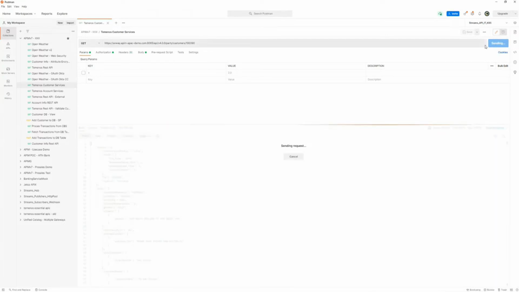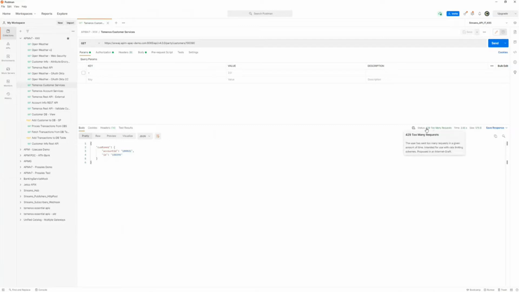Right. Send again. I think the quota in that policy is 2. So I'll have to send it 3 times. Right. So the third time it shows me too many requests, right?